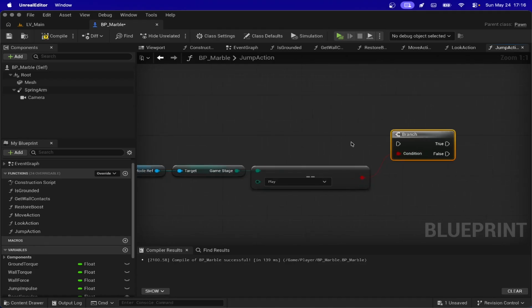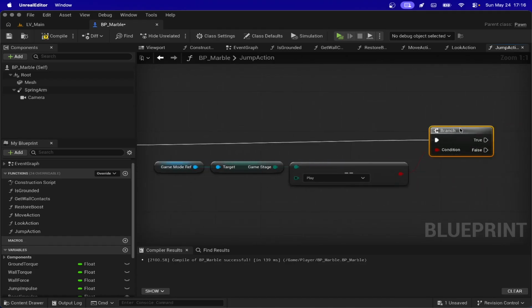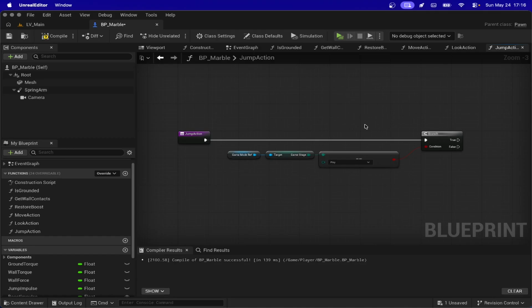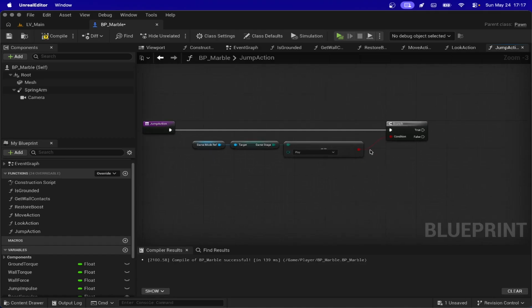But we also want to AND this boolean with the result from the isGrounded function, because we only want the marble to be able to jump when it is on the ground.